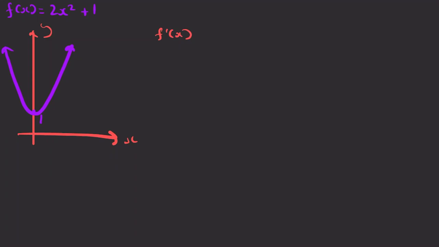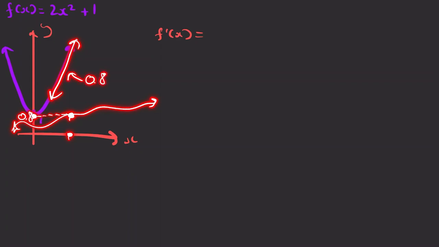So let's say our derivative function is, I don't know, let's just say it's anything. Okay, just imagine it's anything, and let's say it looks like this. It does not look like this at all, but just pretend it did. If we go here at this point, we want to find the gradient of the tangent to our curve at this point. We want to find the gradient of this line. Then we go to our gradient function, we substitute this x value in, and whatever the y value is, that physical y value is the gradient of this line. Now that is a mouthful to take in, so let's delve into it right now.